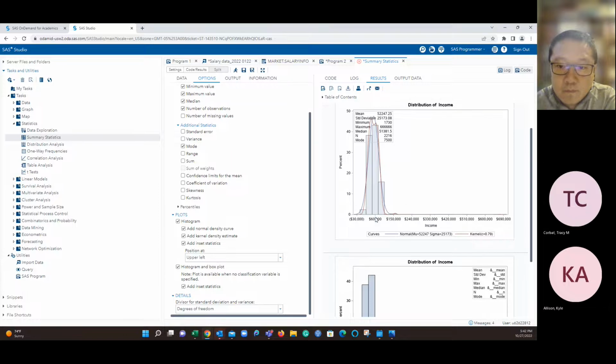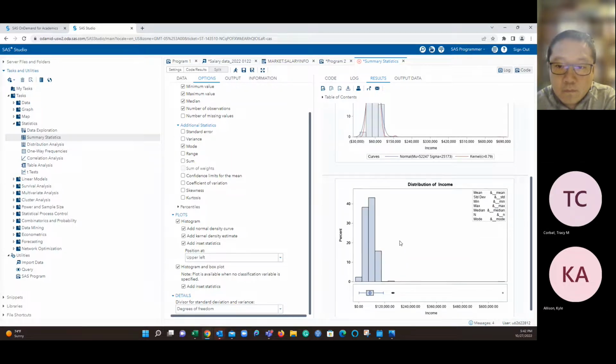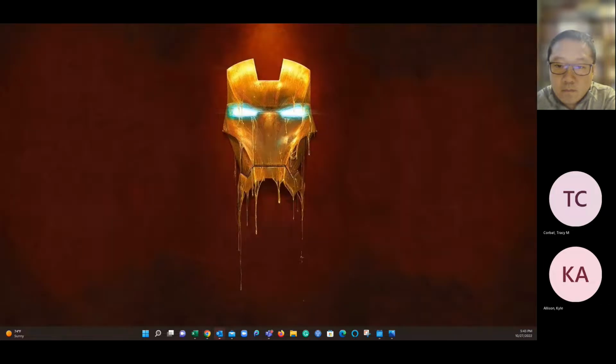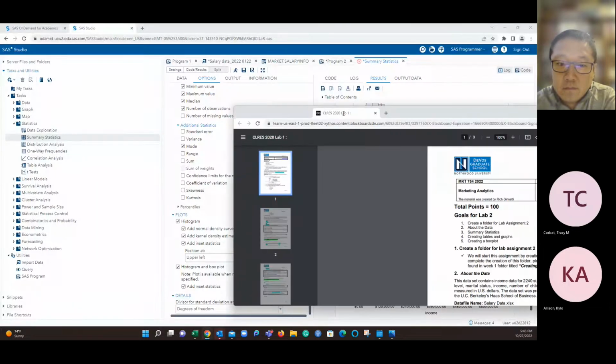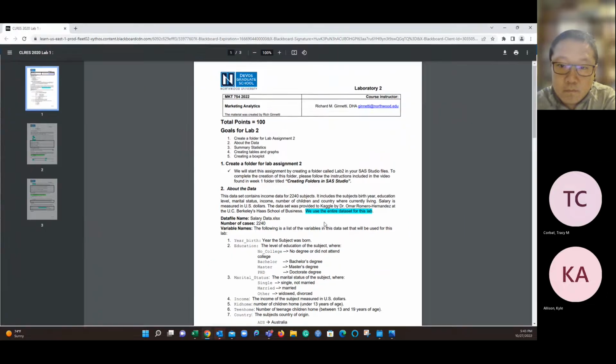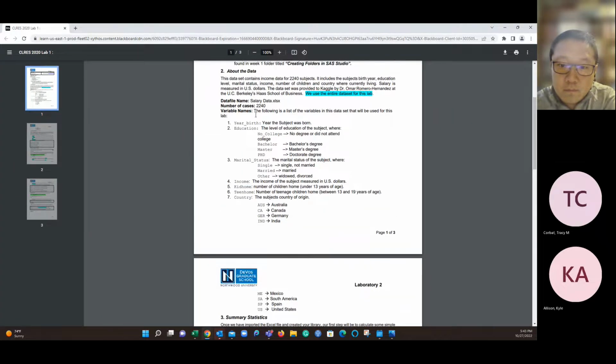And all we're doing here again is looking at the distribution of income. That's it. We're not looking at any of the other factors of marital status, age, any of that yet as an example. So the first question you have, let me pull over the homework you've got. One second. So here in the data lab 2 you got for the week, these are all the data points. It just tells you all the data you've got.